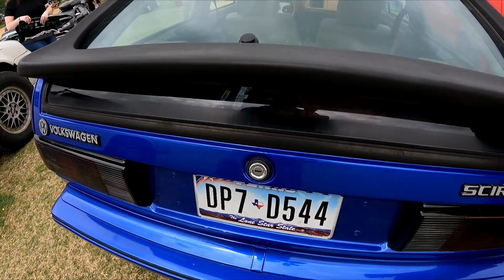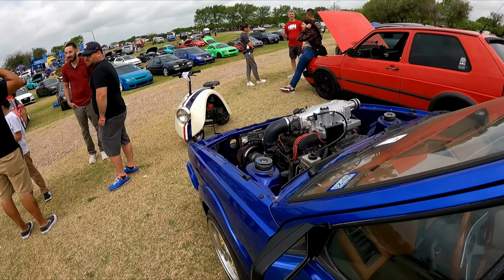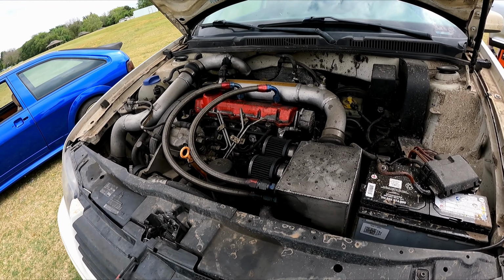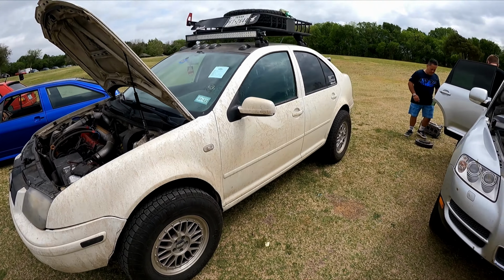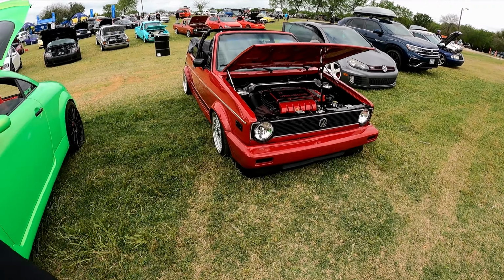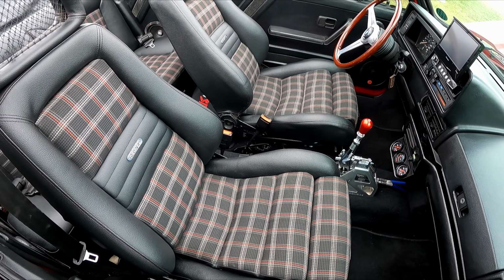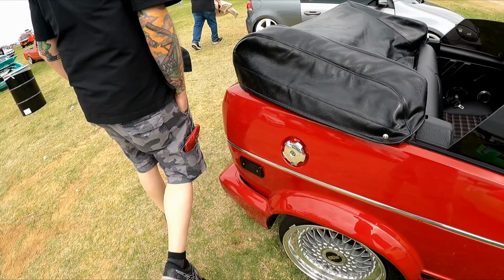Wow. That's the magic right there, baby. Look at that motor. You like that, huh? Brand new camper. And then look at this. This is a diesel Jetta, TDI, on meats. Oh my God. That is awesome. Here we go, with a VR6. Oh my Lord, with BBSs. Oh, that's the wheels too. Look at the interior. Look at those seats. Wow. What kind of shifter is that? Some aftermarket weird. That's fancy. Look at those seats. That's nice.